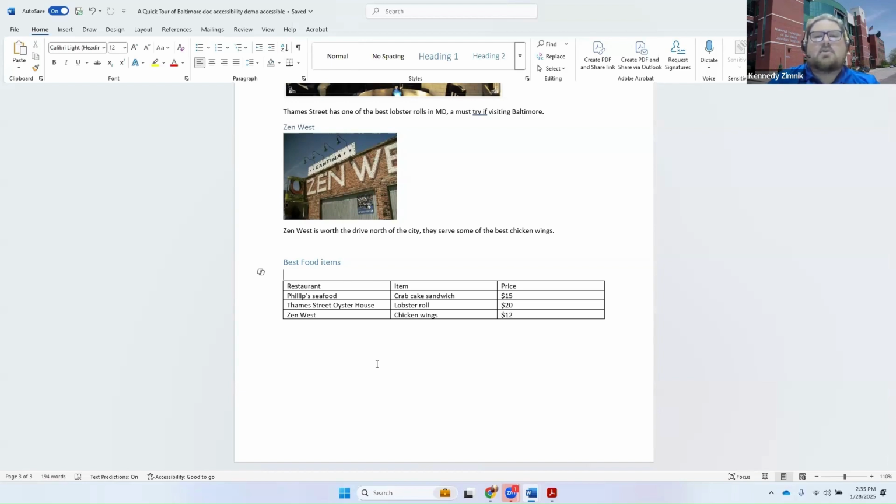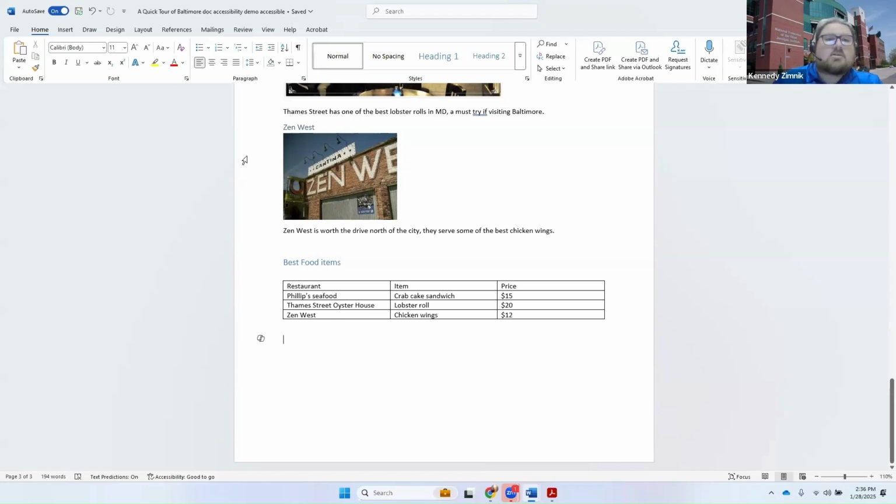That's something that I'm going to be driving home a lot today, especially when we get to PDFs. If you make all of these changes and improvements, having headings and alt text and then defining your header rows, which I'll tell you about here in a second for your tables, then you're going to be 90% accessible when you save as a PDF. So if you have, for example, a big backlog of inaccessible documents that you need to make accessible, it's much easier to go through from a Word document, make all the changes in Word, and then save it as a PDF. So just a little tip there.